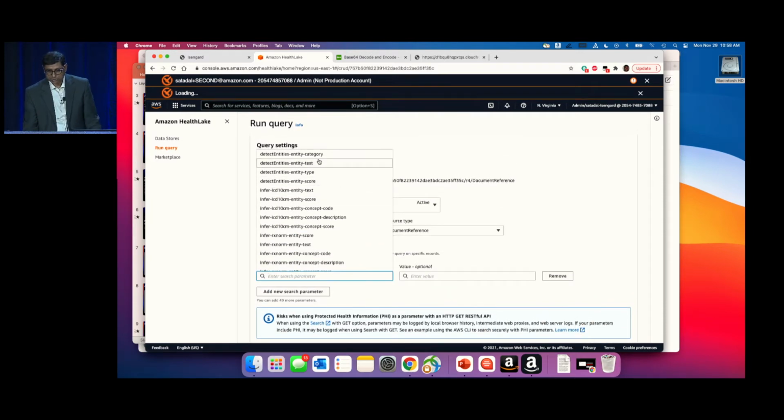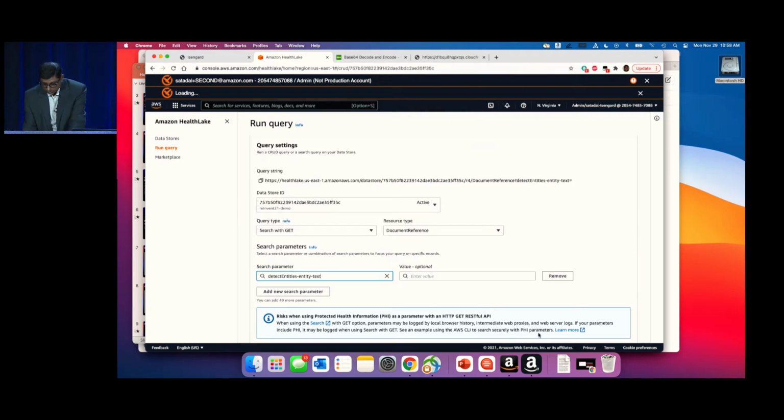HealthLake adds all of these custom fields which are extracted from the unstructured data. The detected entities, which are the medical entities that are detected, the ICD-10 code, the RxNorm code, and so on. So I will take the entity text and I'm going to search for palpitation.